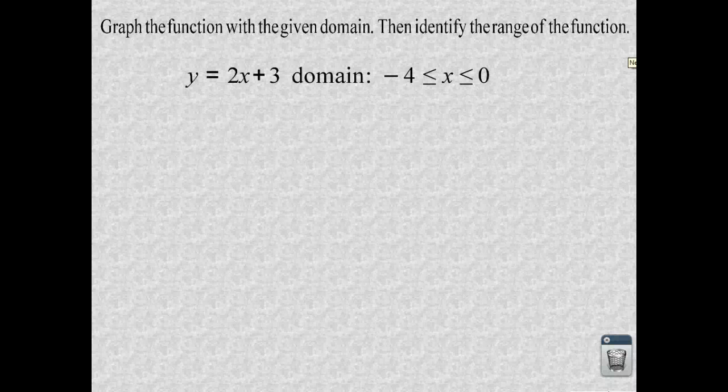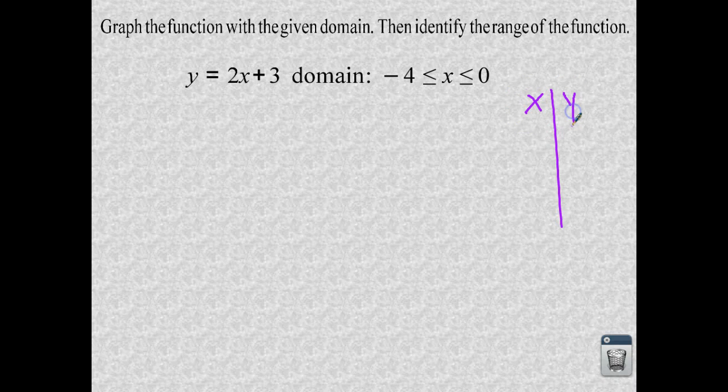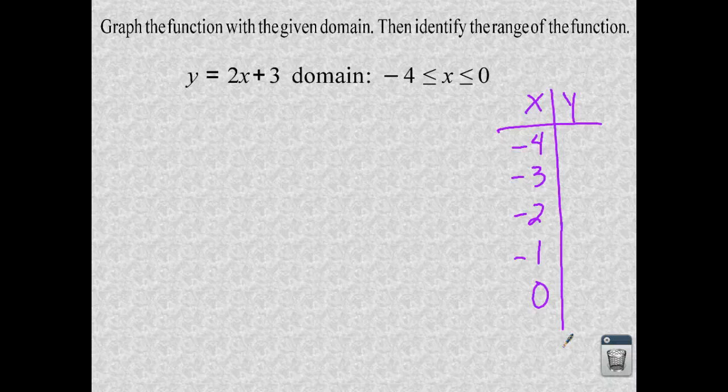Okay, last problem. Y is equal to 2x plus 3, and they gave us a defined domain, -4 all the way to 0. Now that's a lot of values. According to the directions, if they want you to fill in the function table for all 5 of these values, go ahead and do that. But you could check 3 or 4, and if the math is right, then the dots should all be lining up in a straight line. They're all solutions. All these ordered pairs are called solutions to the linear function.